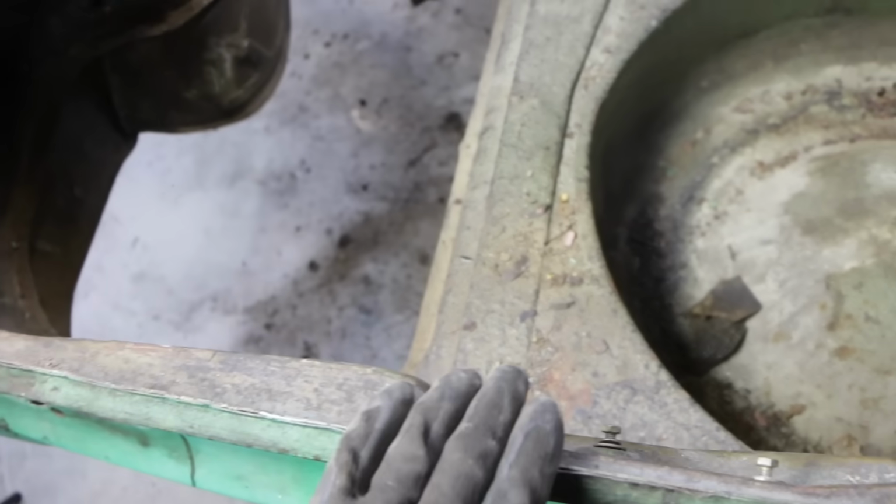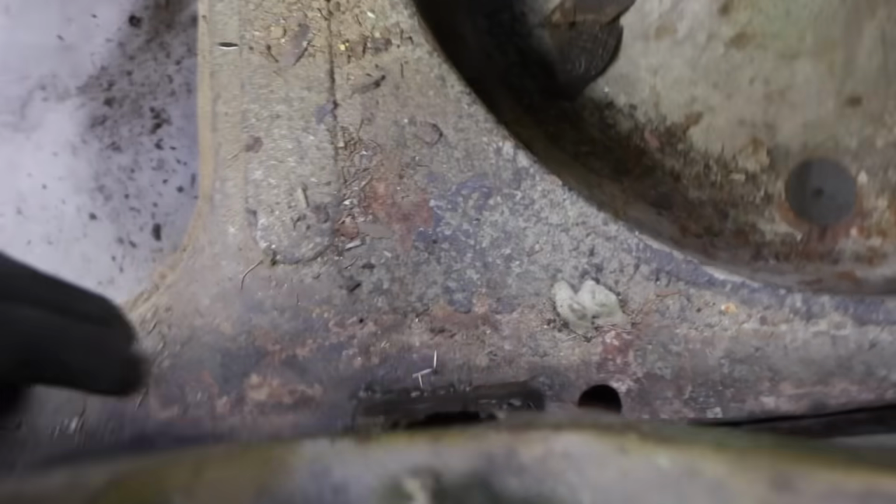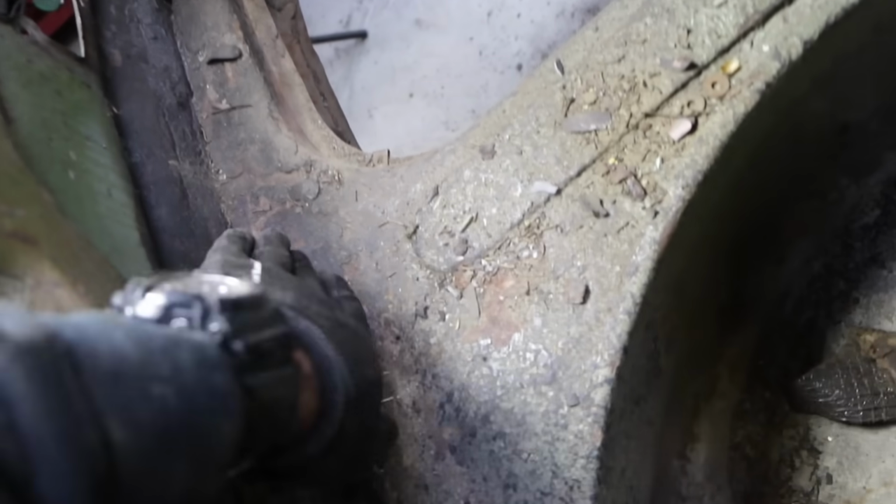But one of the things that Tim pointed out to me is that this panel across the back, if you're looking straight down on it, sits pretty much straight, but it should actually curve, and it doesn't. That is because if you have a look down in here at this panel here, it might be hard to see in the camera, but this all kicks up, and this should all be flat. So this is all being pushed in the rear here.